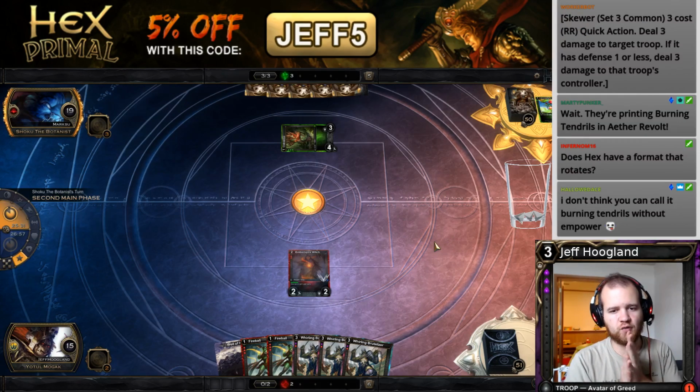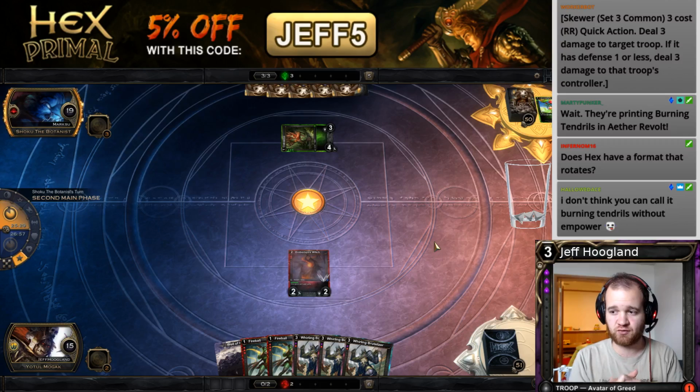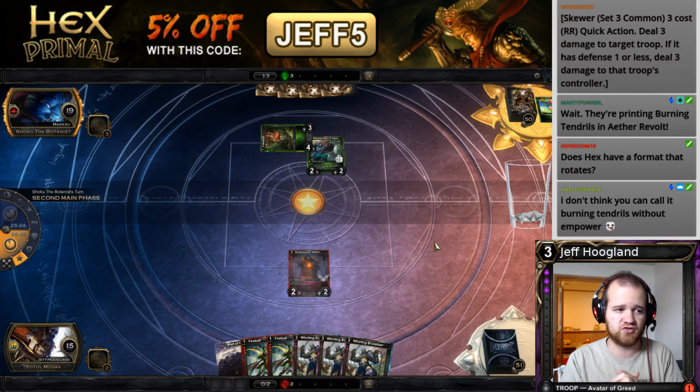So, Hex currently only has one constructed format. We only have 5 sets. With the release of the 6th set, which will likely be towards the end of January or the beginning of February, they'll be introducing a rotating format.